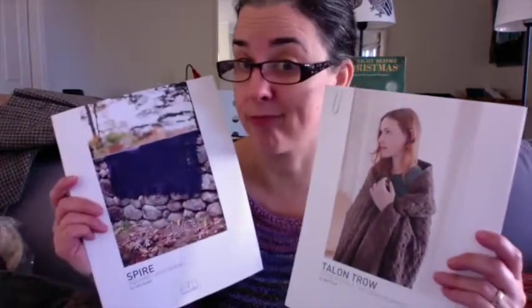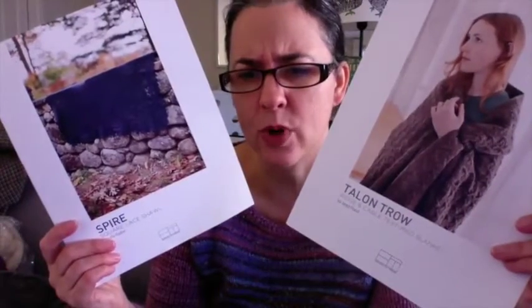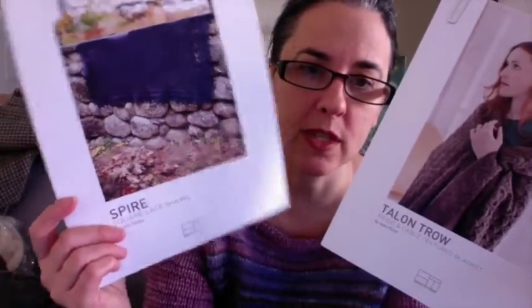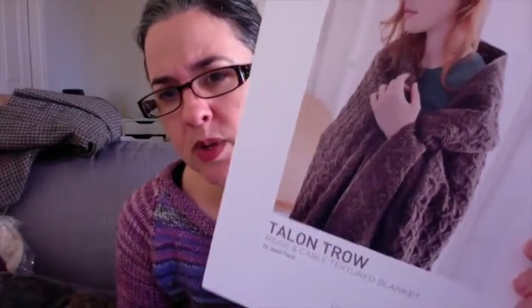Now I got two of these patterns from Brooklyn Tweed. They sent them with some yarn that I purchased, that I don't have right here to show you. It's going in the design. So I have Talon Trow, and then Spire. Ooh, that's very pretty. I think I'm going to keep this one. Love that. But this one is going to be offered up at some point as part of a prize.